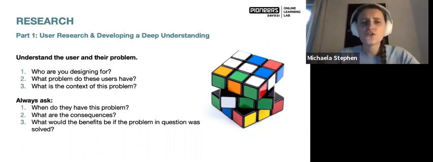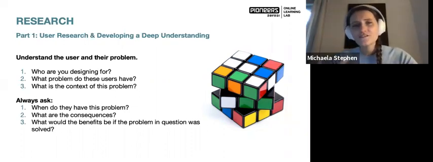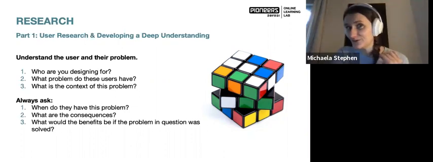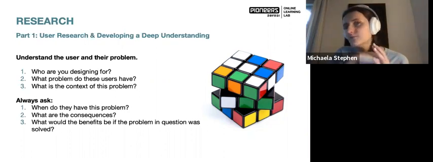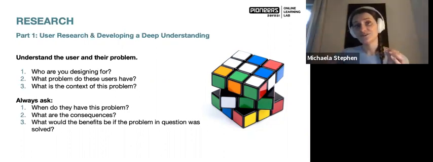And during this phase, you should always be asking, when do the users have this problem that you're talking about? What are the consequences of the problem? And what benefits would there be if the problem in question was actually solved? And that's a really important point and something that we've integrated into our tool, which I'm going to share with you now. But the key point to note here is it's all about sitting down as a team, thinking about the problems your users face, and then arriving at that final problem statement, so you can then go into the next phase of research and check with your users if this is actually a real problem and validate it and do some different types of research. I'm going to share that with you in a second.